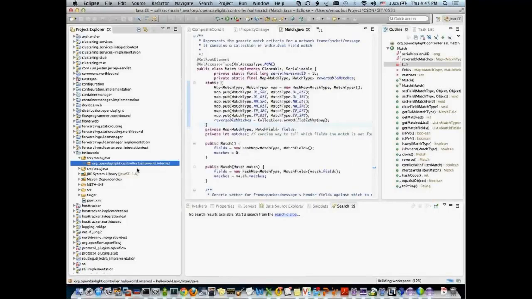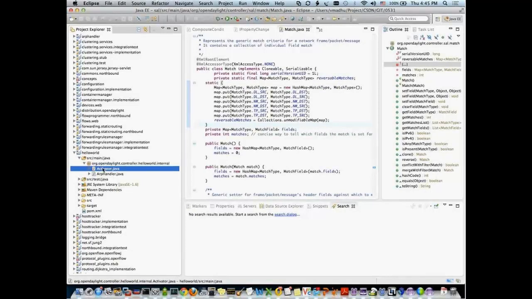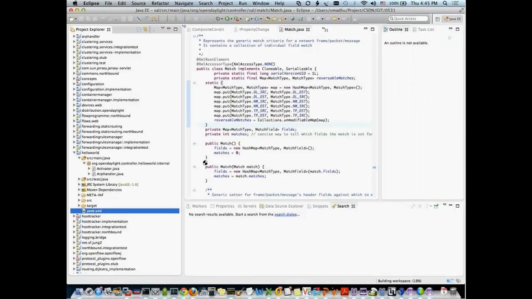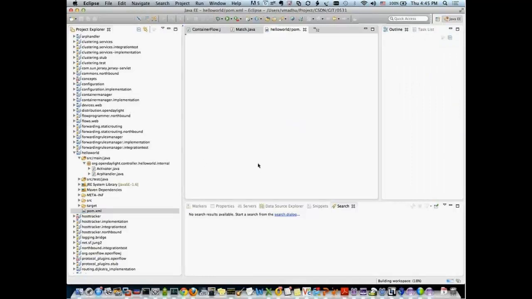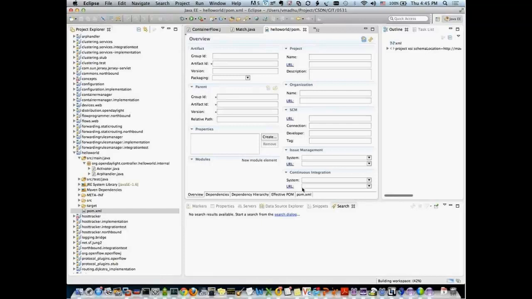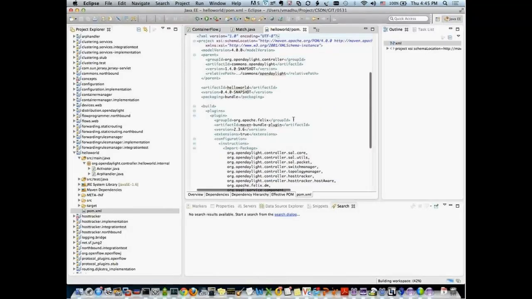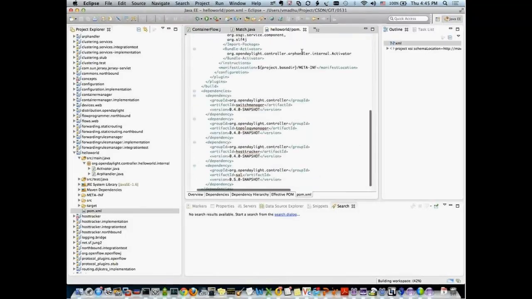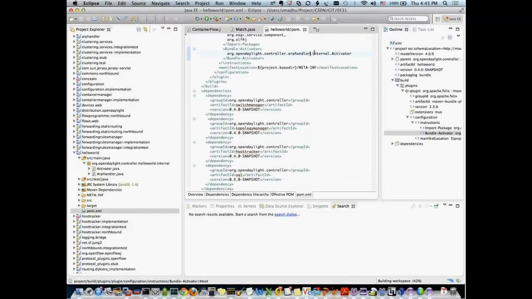All right, so I have my own package. Once you do that, as I explained before, the activator is right inside. The pom.xml will have the reference to the activator. This is part of the old package, right? So let's go and change the package name. There you go. I'm going to just change post tracker to hello world.